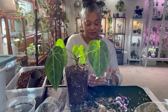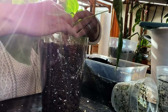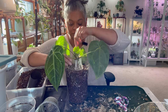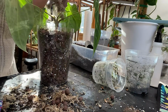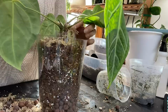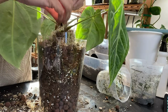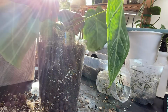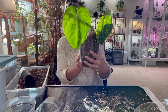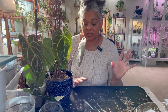I am gonna put the dome back on. And I will put the moss back into the dome. It's been a while since I had a new leaf from this one, and I'm sure it's because of not repotting it. This one is all done. Exciting, exciting. Okay, so this one is the crystallinum. Very sorry about the sun.